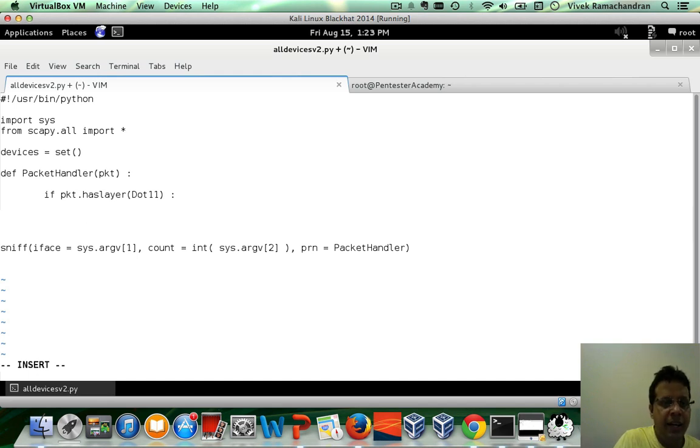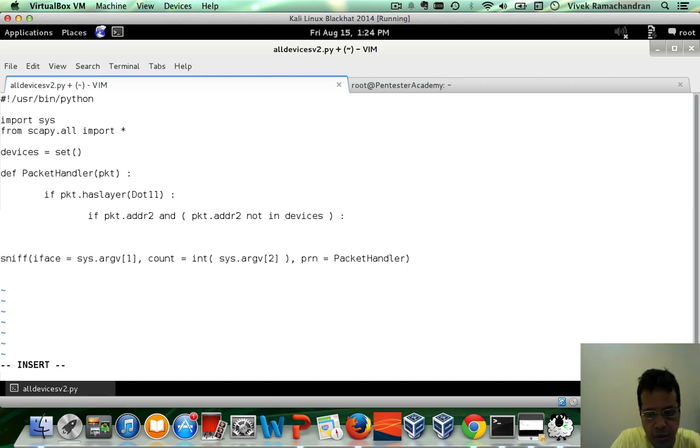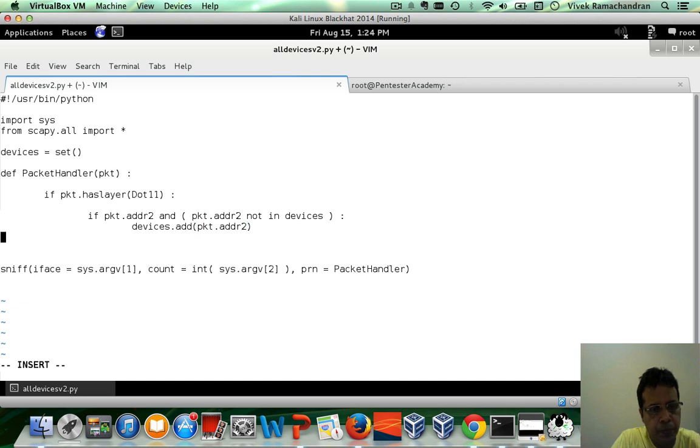If you recall, we did an ls over pkt and it gave us the different fields that were available. So you could actually do an if pkt.addr2 and pkt.addr2 not in devices, devices.add(pkt.addr2), print len(devices), pkt.addr2.